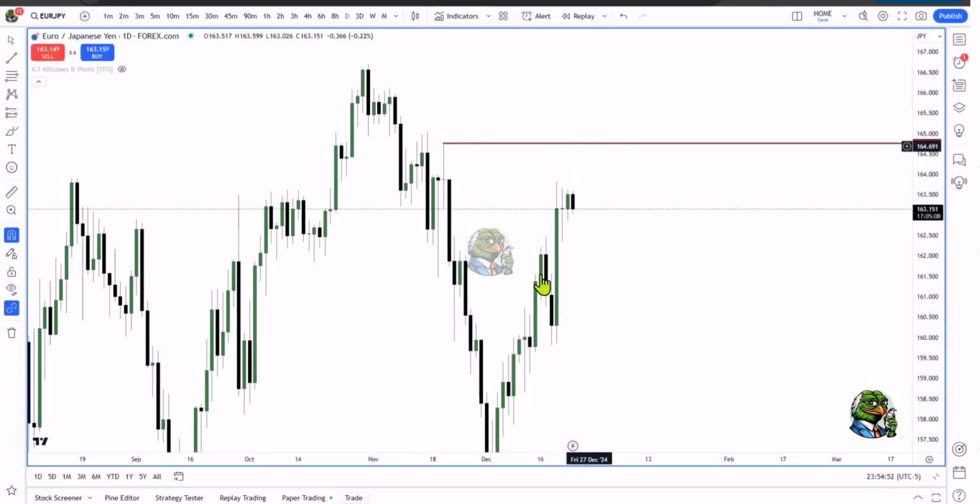Okay, and you can see now this market is completely balanced. We had a gap from the bullish order block up, and now we've completely rebalanced that market by coming into this wick. Okay, and the market's starting to move up, and expectation is that we will hit 164.80.